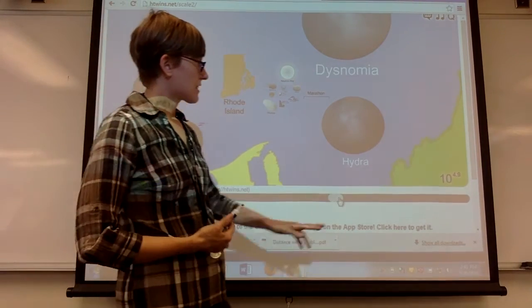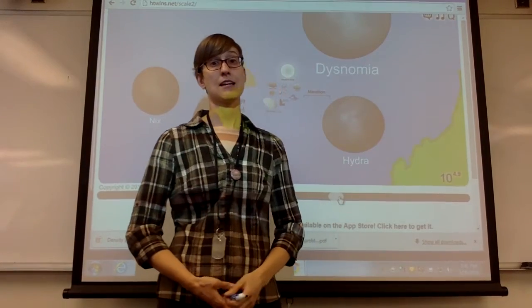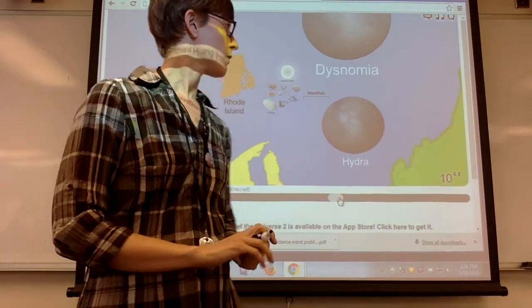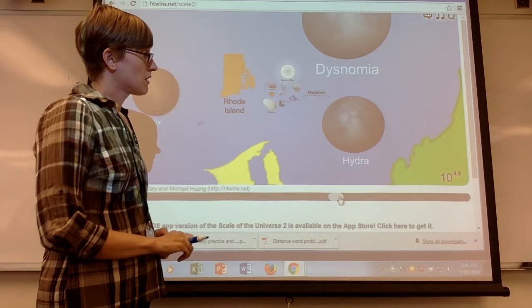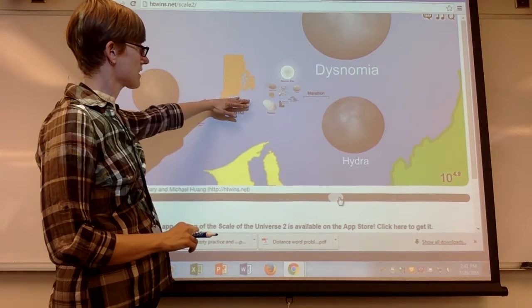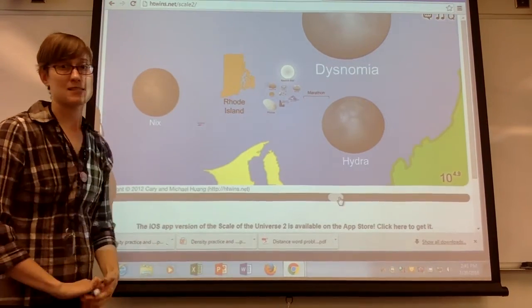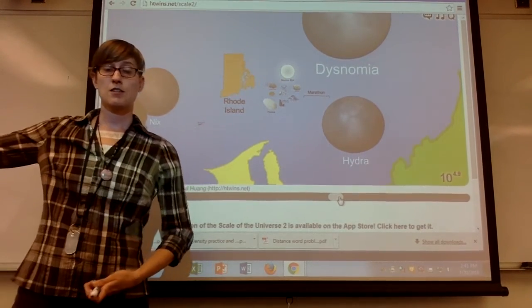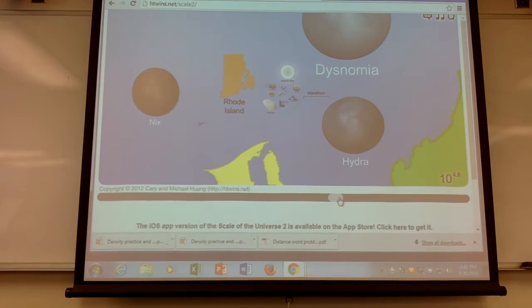Now we're looking at things that are about 10 to the 5th power. That means 10 times 10 times 10 times 10, 5 tens, right? Multiply 10 by itself 5 times. When I'm looking at that, I'm seeing things the size of Rhode Island, the size of moons of different planets. This website, which is called Scale of the Universe, takes us to very large things and then very small things. So I'm going to show you how large they get, just for fun.